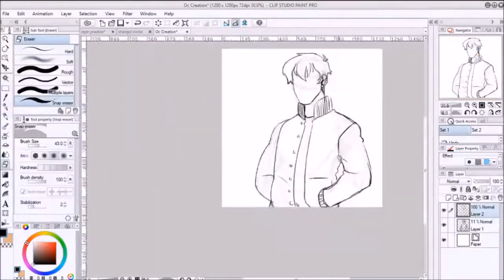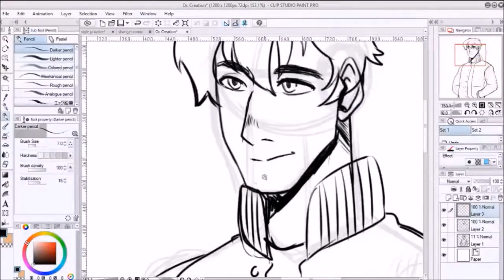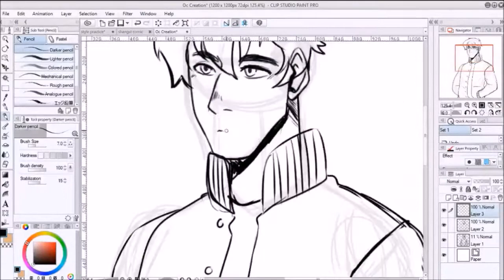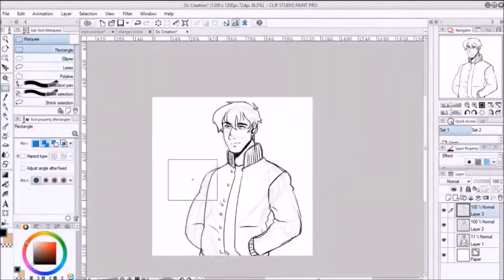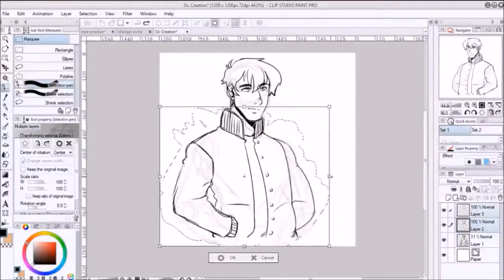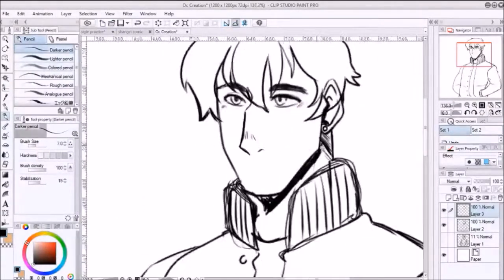And this is actually called the OC Creation Challenge, I believe. Basically you create an OC based off of like their hair is the color of your shirt you're wearing, the clothes are the colors of your phone case, the eyes are the color of your underwear. Give them a hat if they live in Europe. Give them earrings if you live in the Americas. Add a scarf if you live in Asia. Add glasses if you live in Australia. And lastly, put your favorite emoji on their shirt.